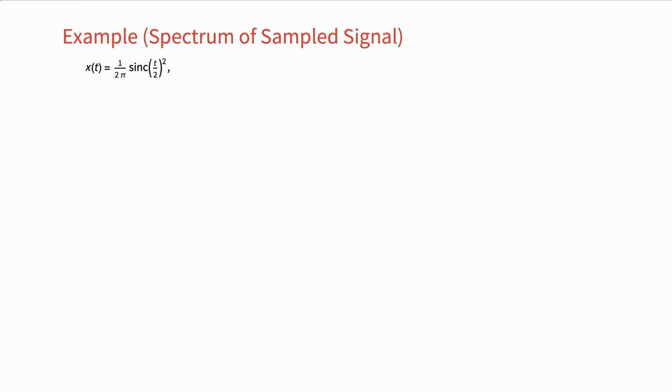Now that we have computed the Fourier transform of the sampled signal, let's see what happens to the sampled signal in the Fourier domain for different values of the sampling rate. So given the signal x of t and its Fourier transform, we can plot them to see how they change over time and frequency. On the left-hand side, we have the original signal, and on the right-hand side, we have its Fourier transform.